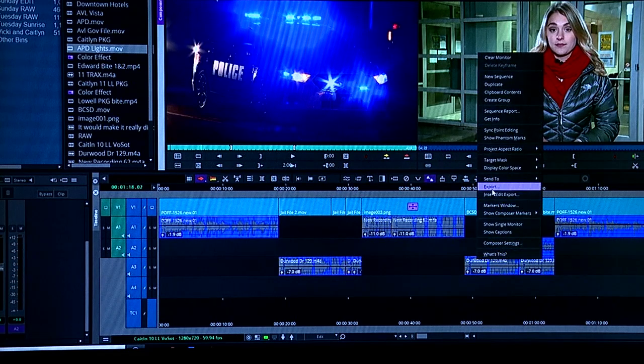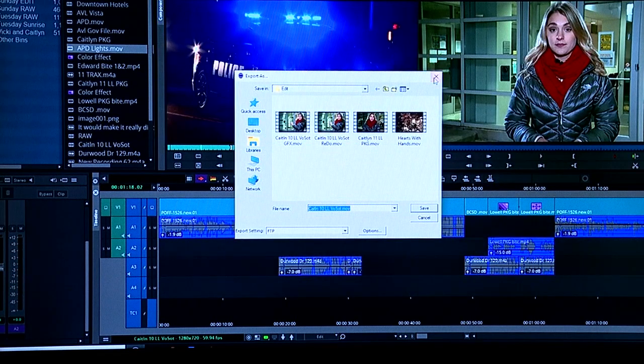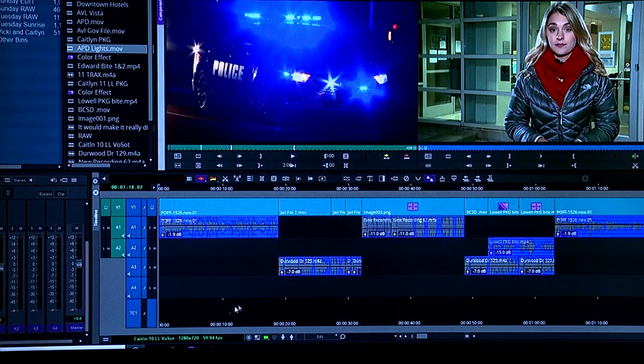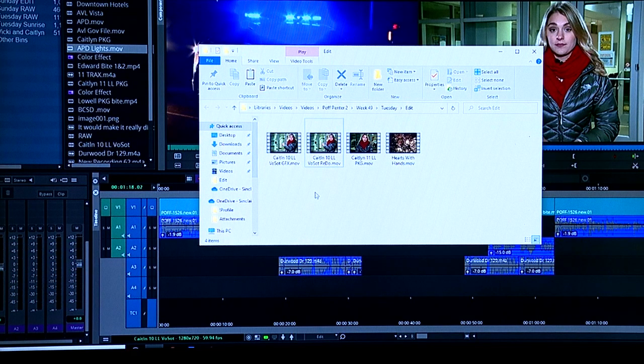Just go ahead and export like you normally would to wherever it is that you would normally export to. And then when you go and find that folder, you're going to look over here on the side. You may already have this on your computer. You may not. You may have to load it on. Mine, I actually had to establish it.